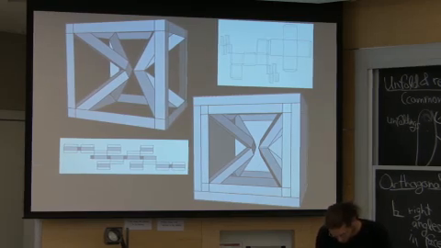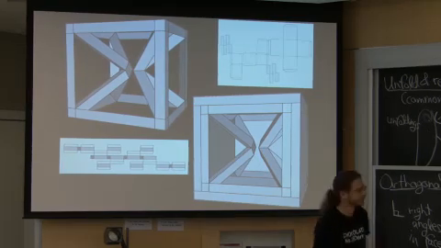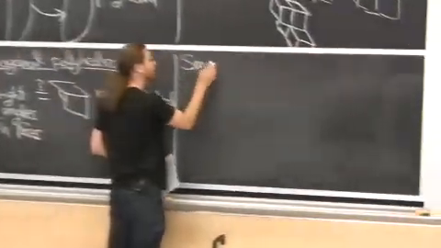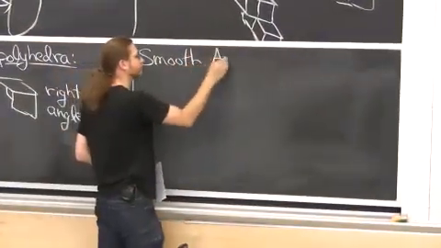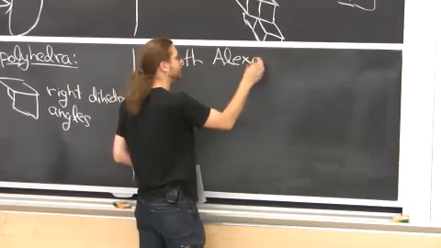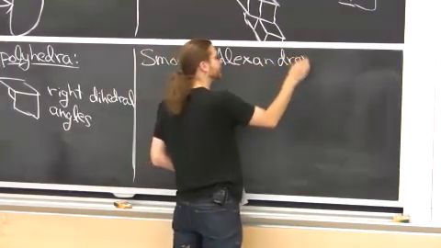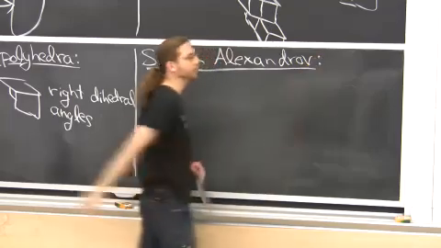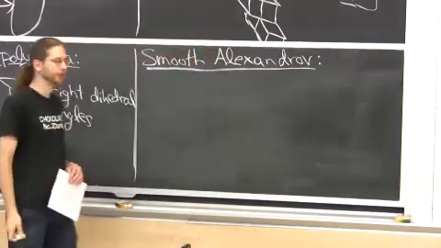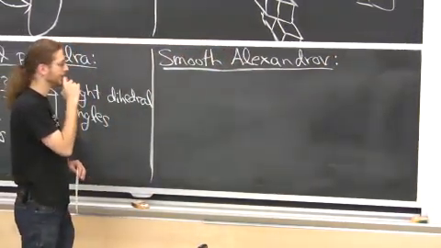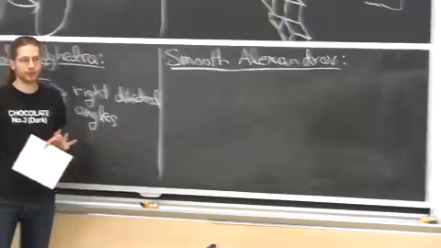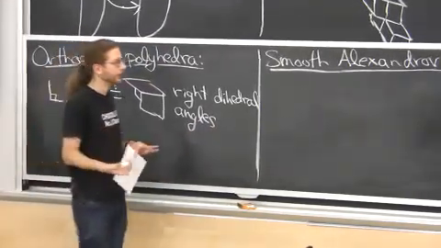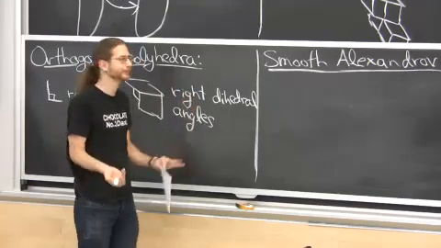All right, next topic. I want to go back to Alexandrov's theorem. Turns out there's a smooth version of that. So now we're going to segue a little bit into smooth foldings and smooth unfoldings. So instead of thinking of polyhedral objects, polygons, and convex polyhedra, I want to think about smooth bodies.